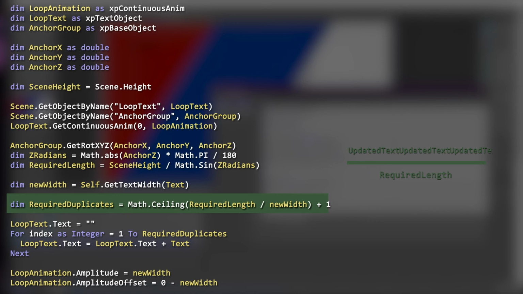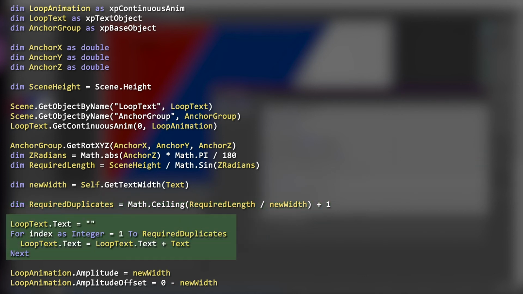Because we're going to do a little cheating here, we're going to scoot our continuous animation back so that it can animate to completion and be at our 0 mark, essentially. So then we're going to empty out the text that's in our loop text. And for the amount of times that's in our required duplicates, pretty much what this first line is doing is saying, hey, start thinking of a number, start at 1, count up to our required duplicates.